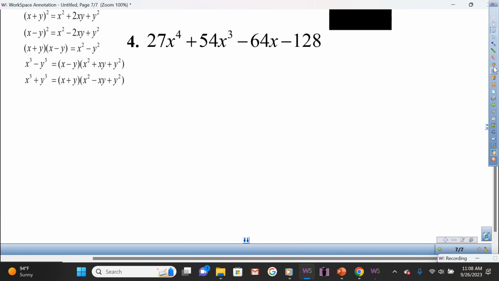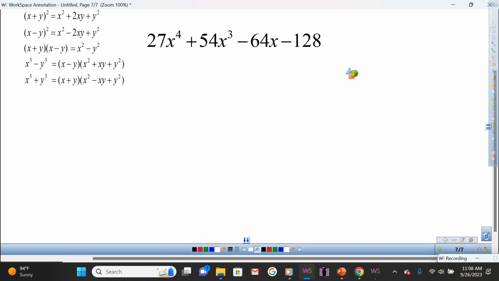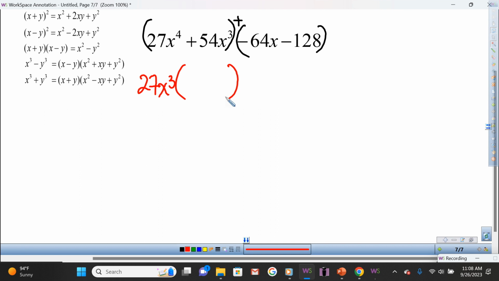All right, here we go. First, when you have a polynomial, what are the first things we check for? Standard form, yes. Is there a GCF? No. Therefore, how many terms? 4. That means we need to group them 2 at a time. Next, we check for a GCF for each pair. The GCF for these two was 27x cubed, so we're left with x, plus 54 divided by 27, that is 2, and the x cubed we took out.